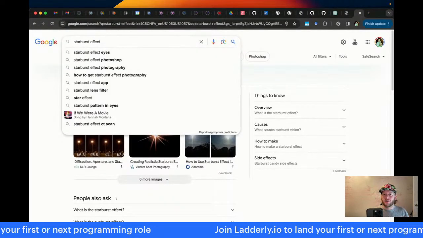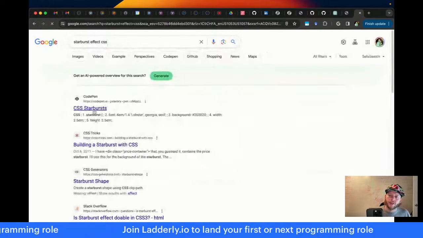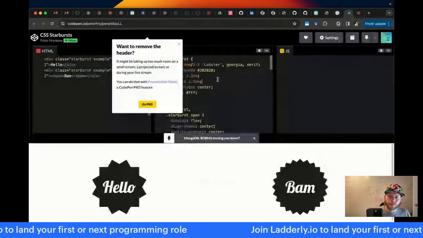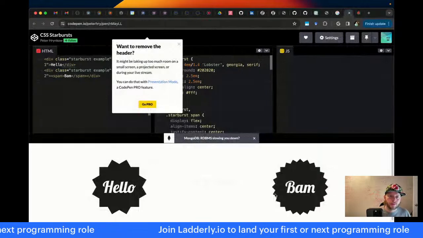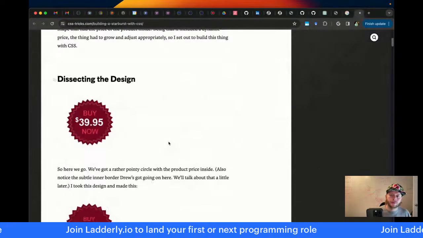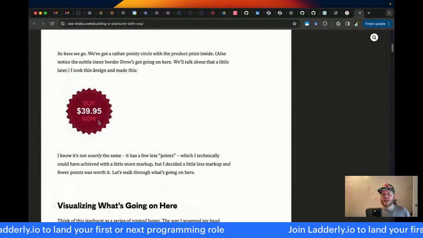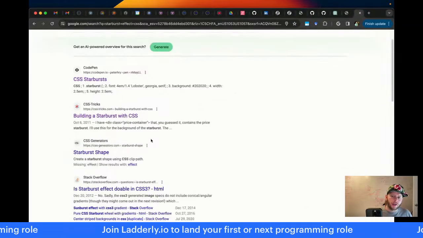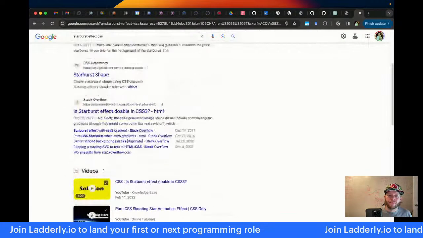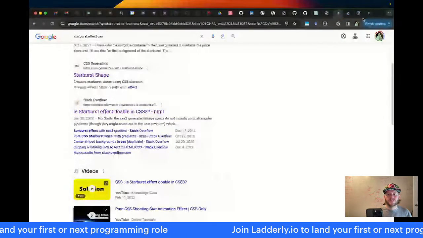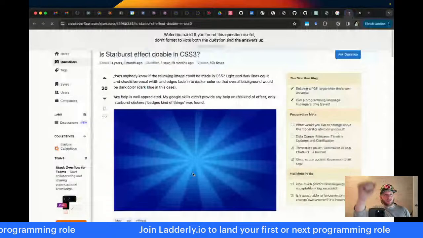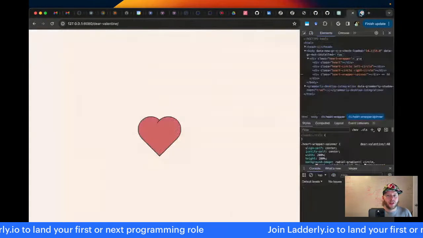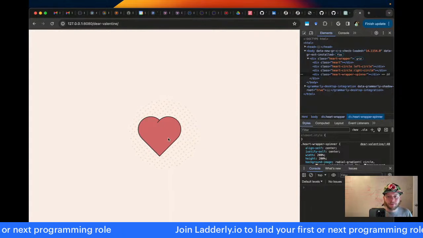Starburst effect CSS. I want to look up a couple alternatives. Yeah, so those are basically what I want, but what's being drawn doesn't quite look like that, does it? I actually do want this starburst, but the thing being drawn doesn't quite look like that. It's too spiky.